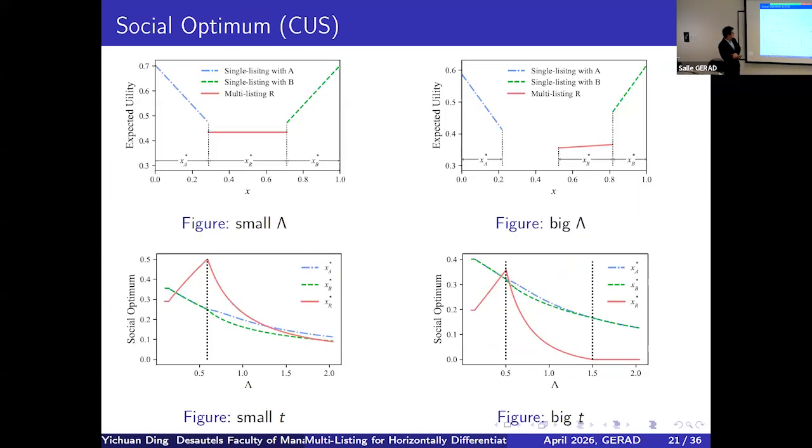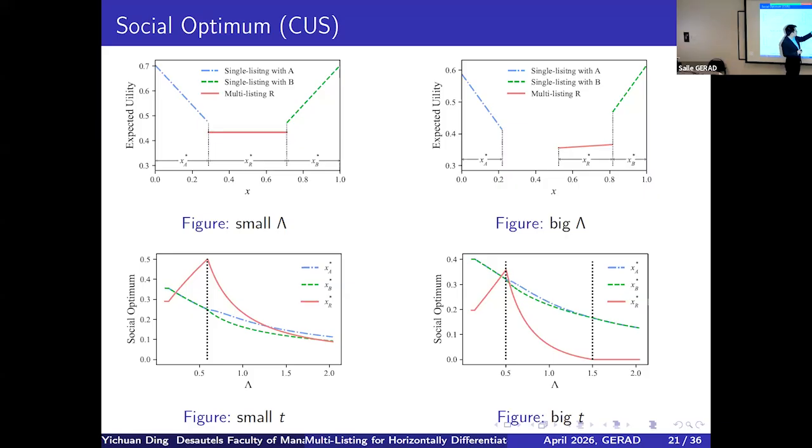Okay, so for the social optimum, there are some cases that are symmetric, but there are some cases where we prove it's always asymmetric. What's the intuition here? Basically, I want to create variation for the people in the middle who join the multi-listing queue. That's the key point. I don't want half-half for the people who join the multi-listing queue. I intentionally create asymmetry. And why does this asymmetry help? It will make a differentiation between their utilities, right?